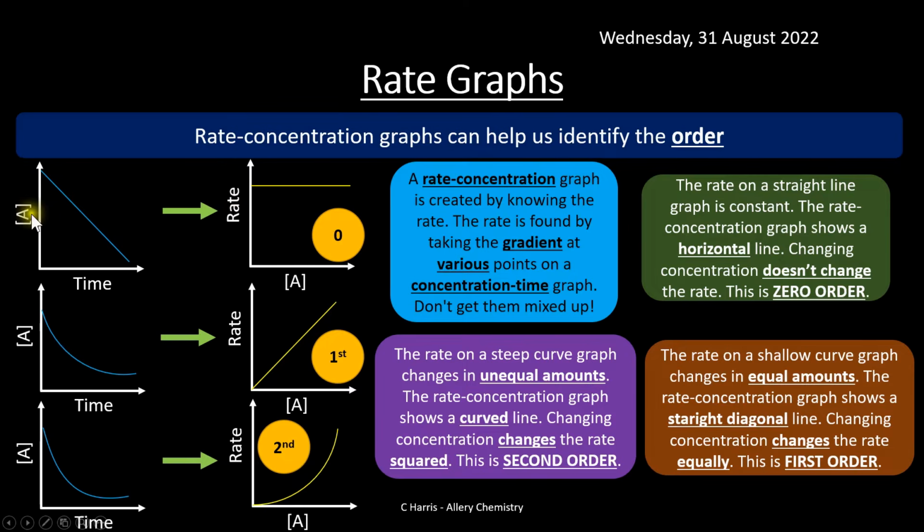Look at the titles of the axes, because that's how you can tell the graphs are different. So just don't get confused with these two different graphs. This one you normally derive straight from experiment. This one is derived from taking the rate from each of these graphs and plotting it against the concentration of the reactant.